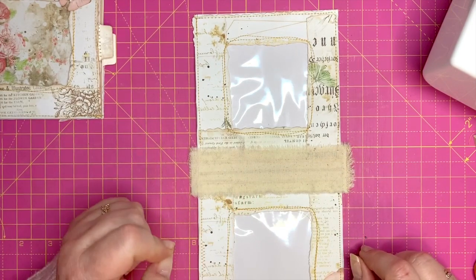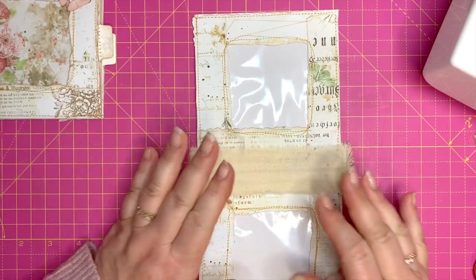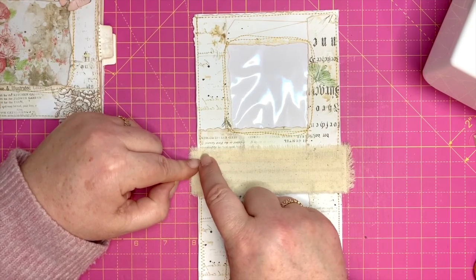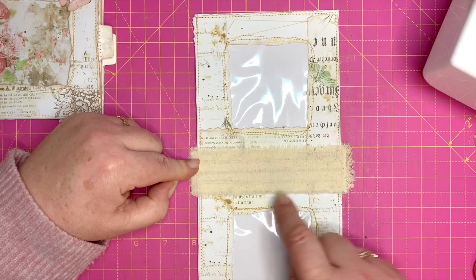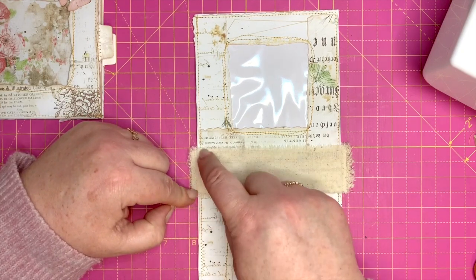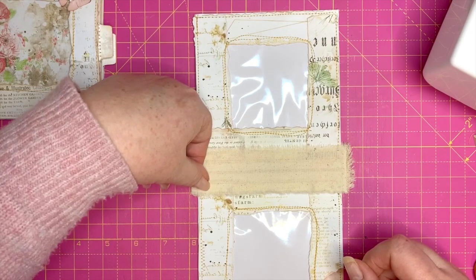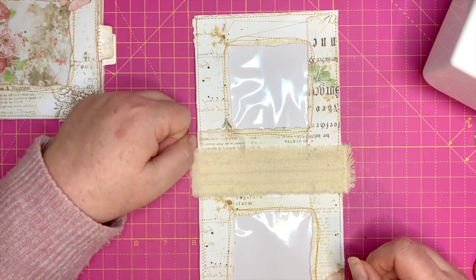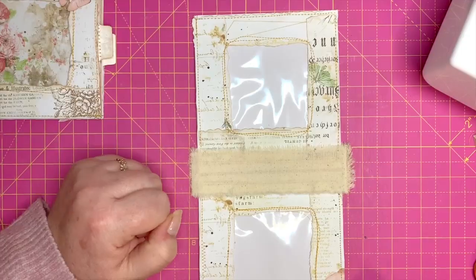So a good eighth of an inch, so a good 3-4 millimeters if you're looking in metric. Okay, so now what I want to do is stitch close to the edge there, straight across and just short of the edge. So not right on the edge, but just an eighth of an inch, or a couple of millimeters away from the edge. So I'm going to make like a rectangle, and I'll be back here in a second.